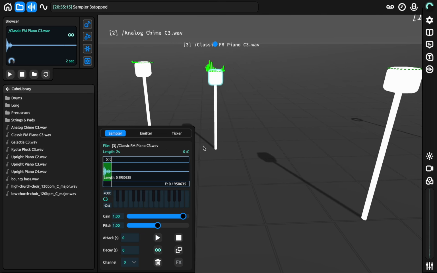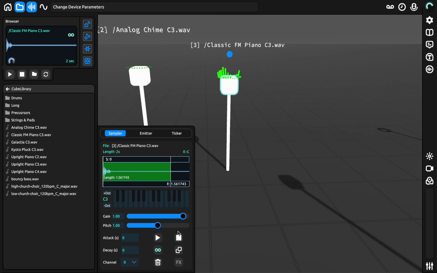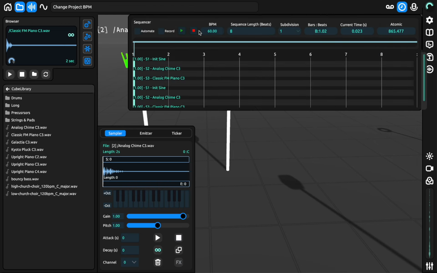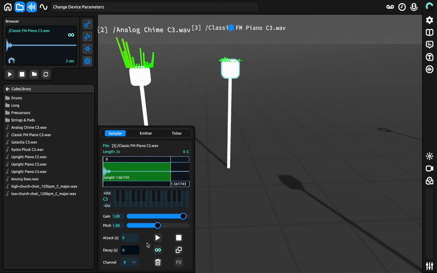You can press P to play or toggle between playing and stopping, which there's something wrong there, but yeah. Attack and decay are for sequencing, which I'll explain later. This is looped.